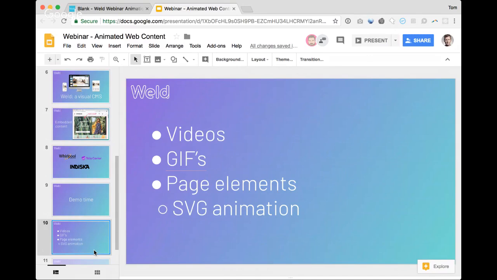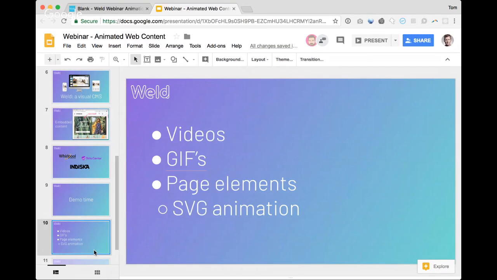One is animating elements on the page itself, where a subset of this is SVG animation, which is the scalable vector graphics solution that exists for the web, and this is sort of a subset of the way you animate things on a page in general.